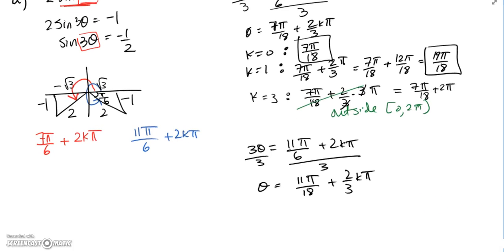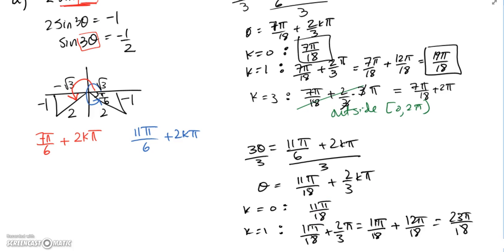So let's go get those. K equals 0 is easy. The 2/3 k pi disappears. K equals 1. So k equals 1, we get, oh, I skipped k equals 2. Here, I jumped to 3. Let's go look at k equals 2, because we actually get a value for k equals 2. So far, I guess k equals 0 for this one.